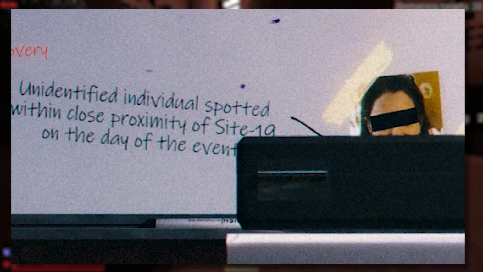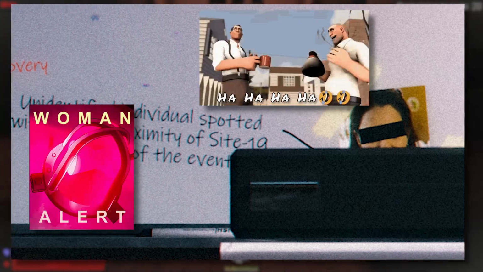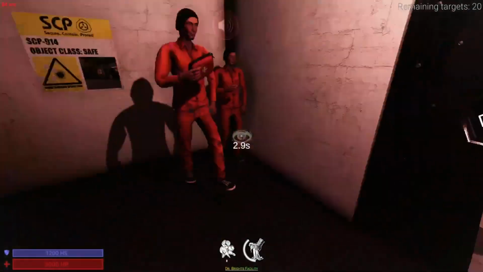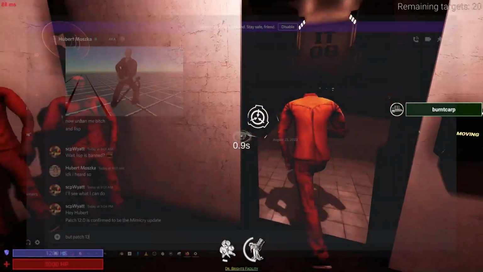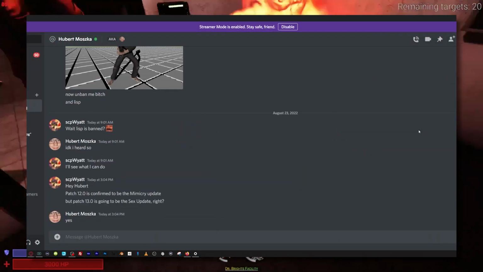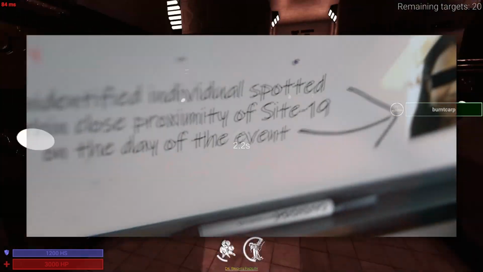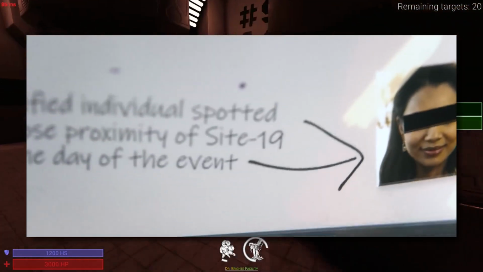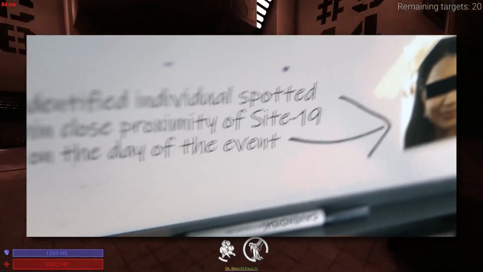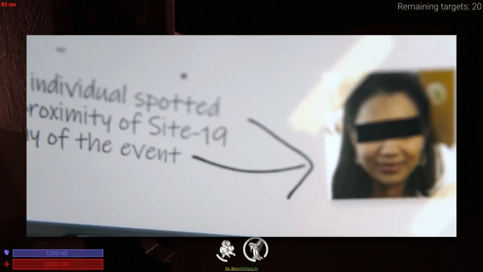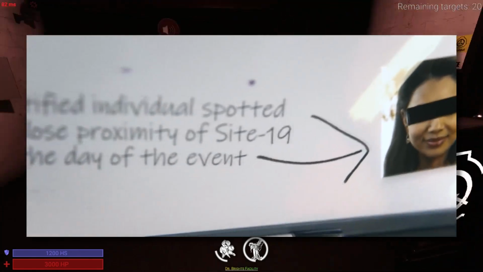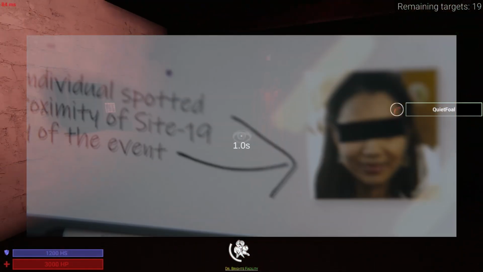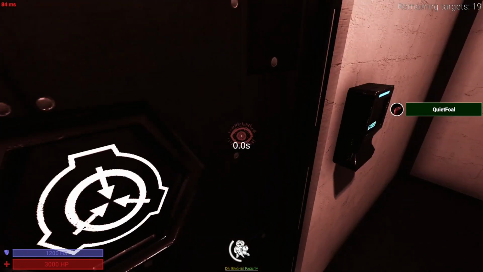We also get our first mention of a woman in the SCP Secret Lab universe, and this mentions the scariest SCP of them all, your mom, will most likely be in patch 13.0, which, as we all know, is the sex update. She is also labeled as unidentified, and some people say she's a Chaos spy, but how has the Foundation been able to get such a clear headshot of her? And they even data expunged her eyes, which is a really weird thing to do if the idea is to potentially find and catch her. Something's not adding up here for me.